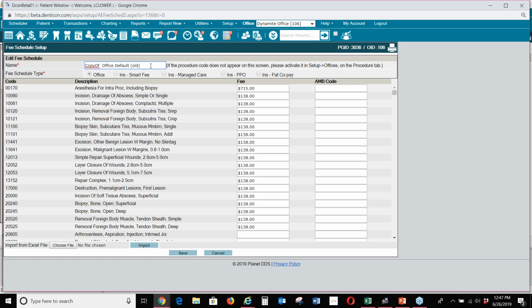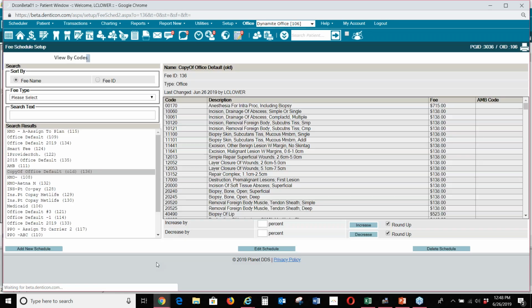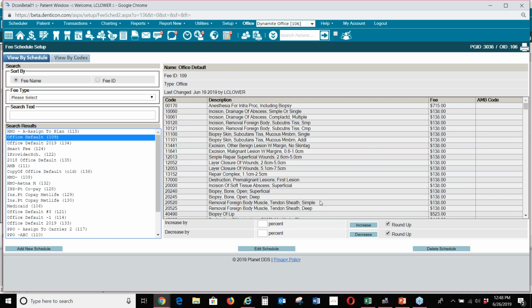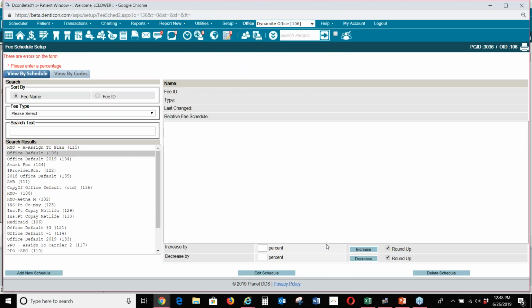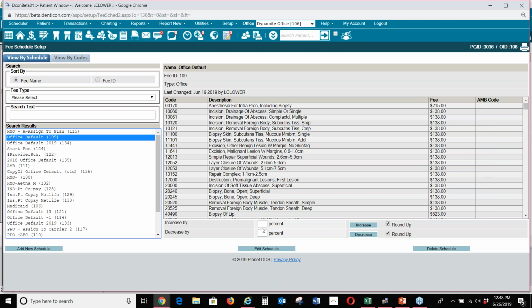This way, everybody is always attached to whatever your Office Default is. You never change the name of that. It will always be named Office Default or Office UCR or Friends and Family. And when you copy the fee schedule and rename it to 2017 or 2018 or 2019, that's how you maintain the integrity of the historical fee schedule from where it was, and then you can increase your current fee schedule.